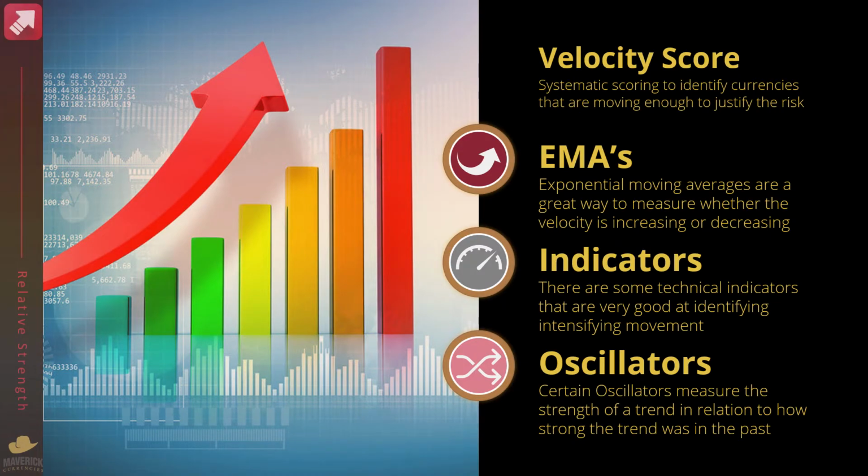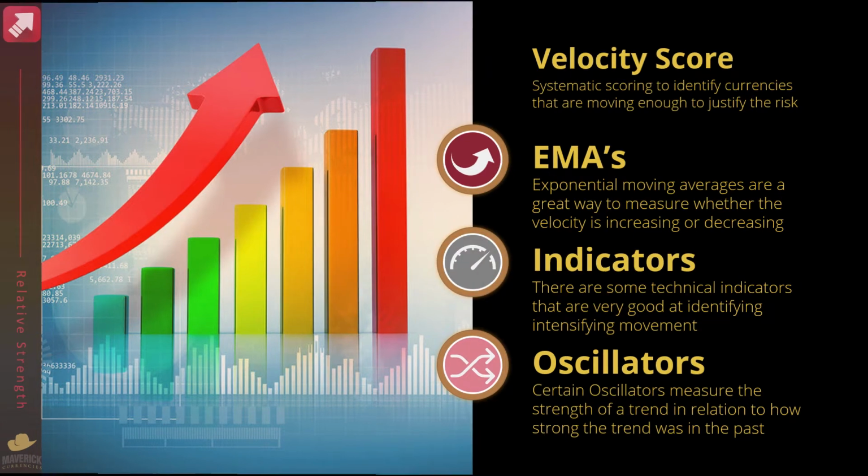When we're scoring our velocity scores, we talked about using exponential moving averages as a great way. Now again, velocity, we're trying to measure what's ready now, what's ripe right now. We want to find the currencies that are just the ripest at the moment for a trade. EMAs are a great way, and we talked about indicators, we talked about parabolic SAR, we talked about relative strength. Well, ATR is going to be another one of those indicators that we are going to be looking to use to build a velocity score.